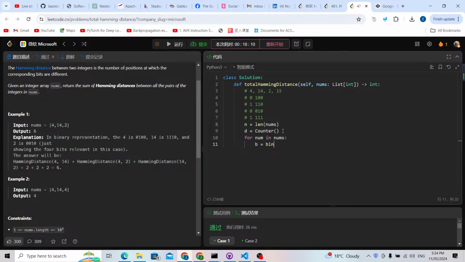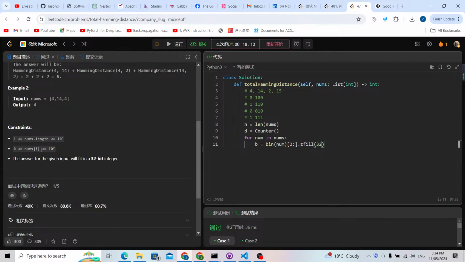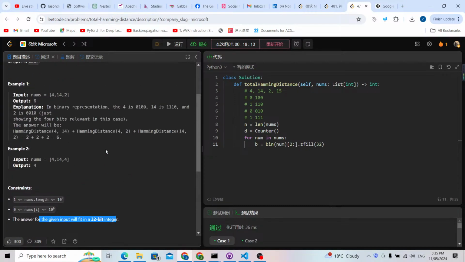I'm gonna turn the num into a string, and take out the first 2 characters of the string representation. Then I'm gonna fill zeros, because I just wanted to keep it 32 bits. Since it is 10 to the power of 9, 32 bits is enough for us, because the problem said the input will be a 32-bit integer, so that means it is okay.